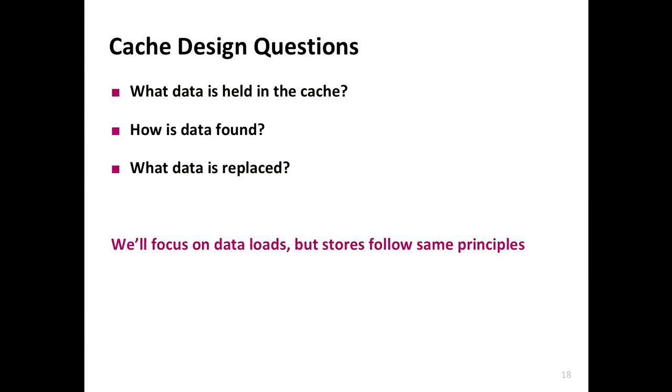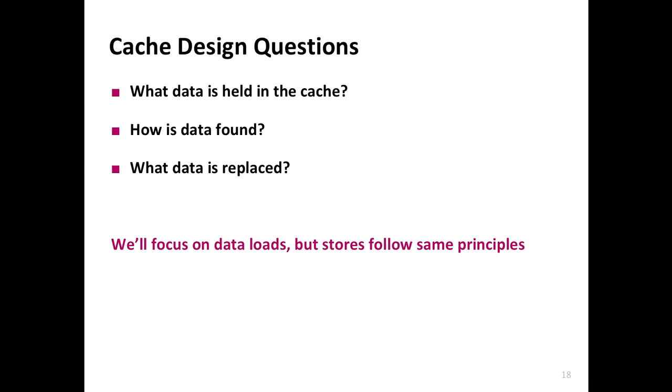So there are three different questions. Coming back to the first question that he asked, there are three questions that we need to answer in the cache design principles, right? What data to be held? What is the data that you want in your cache? The second is, after you store the data in your cache, how will your program find that data in the cache? Because your cache is not going to have the same addressing scheme as your main memory. So we need some way to find where your data is stored.